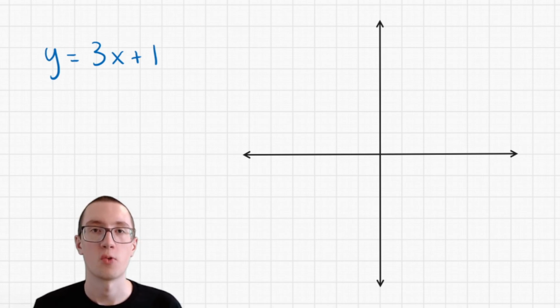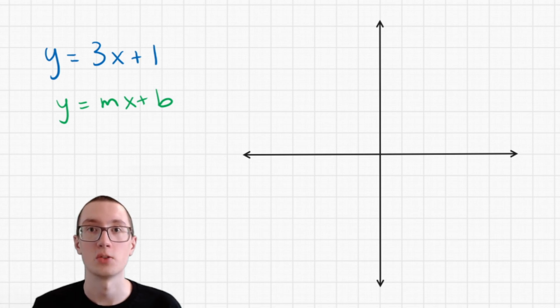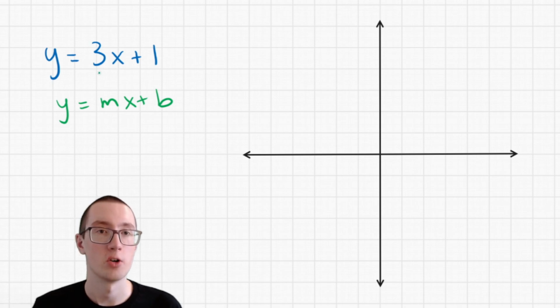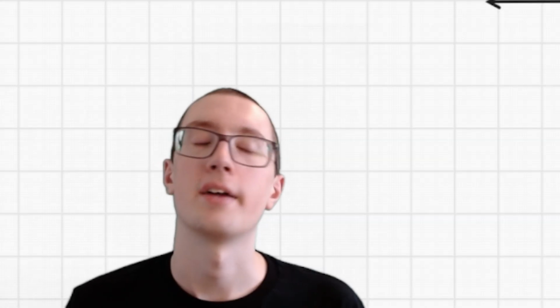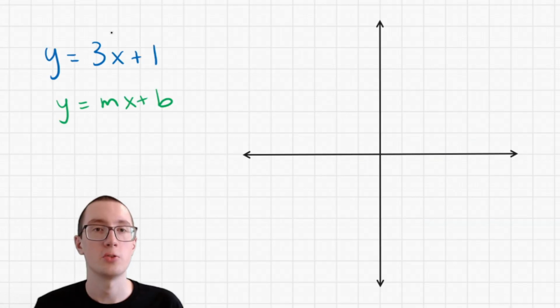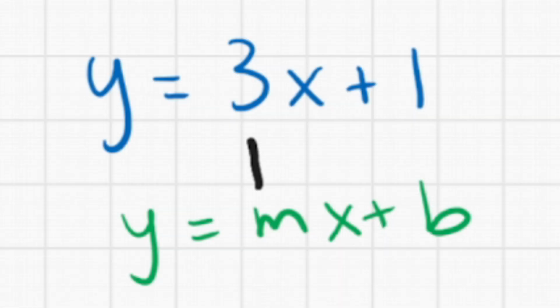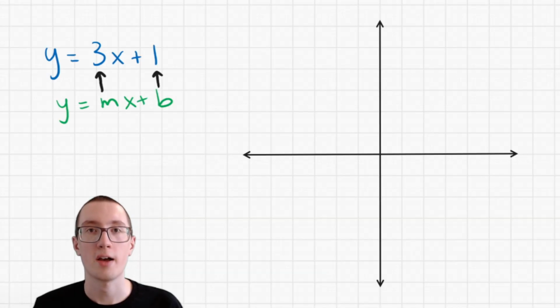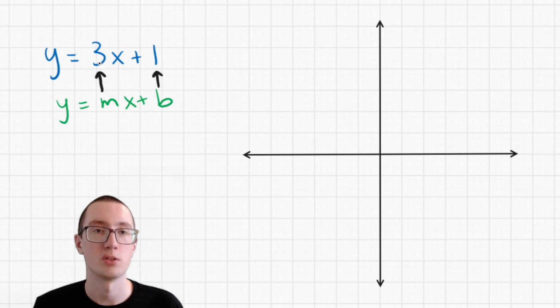Well, if you remember slope-intercept form, which is y equals mx plus b. If you're not quite familiar with slope-intercept form, I actually have a video on it that you can watch on the card on the screen right now. But just as a quick review, m means slope, and b equals y-intercept. I didn't choose those letters, okay? So if you look at these two equations, this seems to fit this format really well. It's just that m is replaced with 3, and b is replaced by 1. So we need to graph the equation where the slope is 3 and the y-intercept is 1.